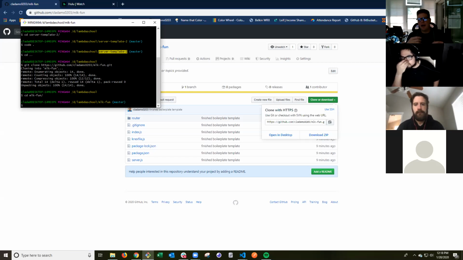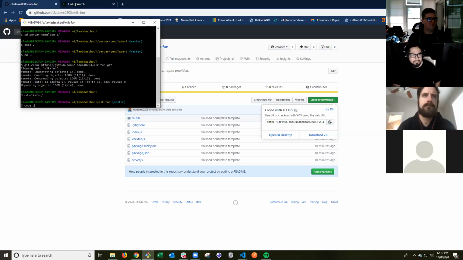Right. The Node Practice is your template. Right now, we're just going to build a fun project. We're going to build a database, and we're going to start making some endpoints and stuff. We don't want that in our template boilerplate because that's going to change project to project. And that's what I was talking about, that name is going to change every time. Okay, I've got you. Now I'm caught up.